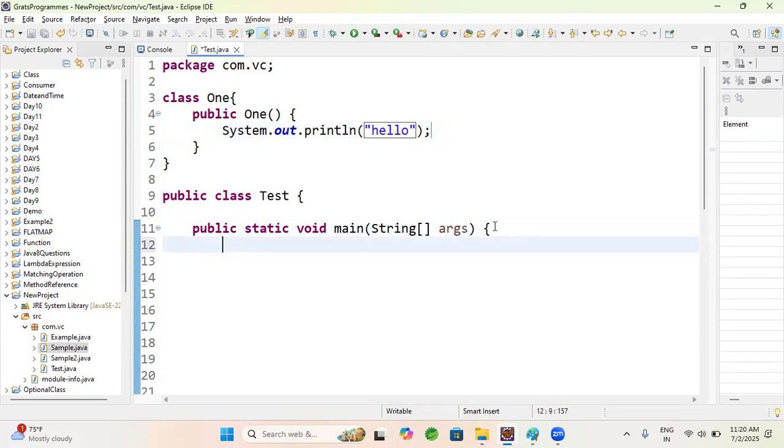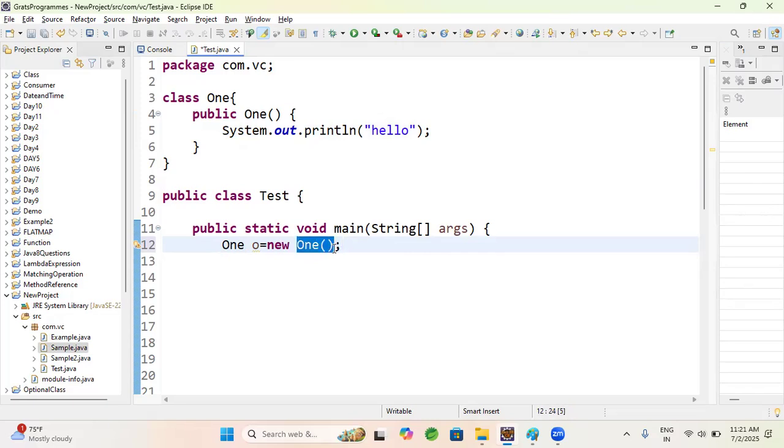Now I'm going to access that data, which means I have to create an object, right? Previously, when creating an object, we wrote the class name, object reference, new, and then the constructor.